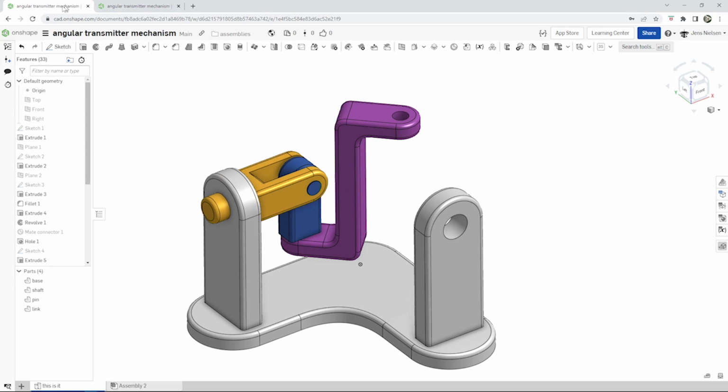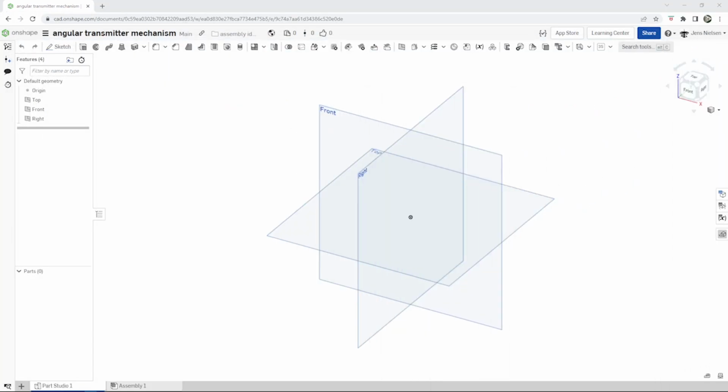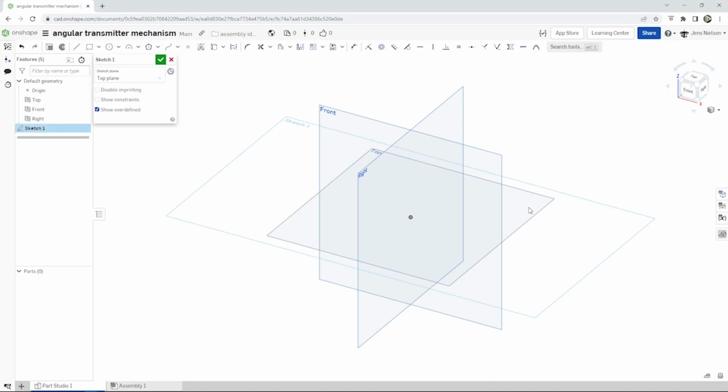Okay, so let me move this over here. And let's go to that first sketch. Let's start on that top plane.